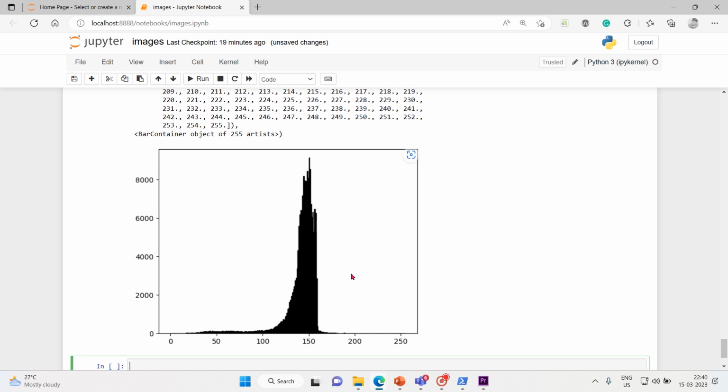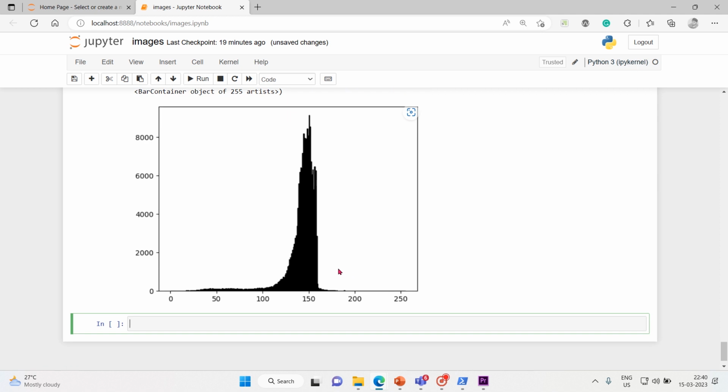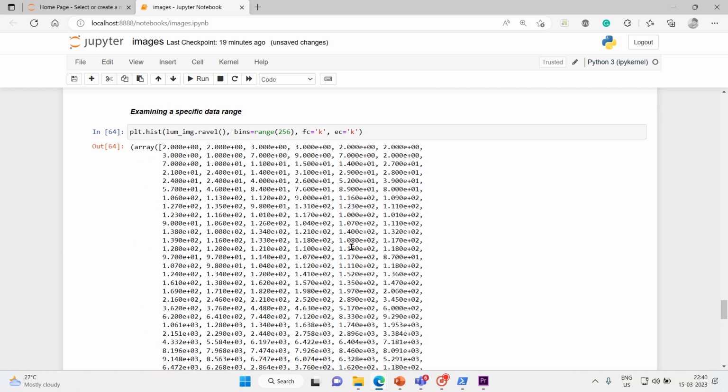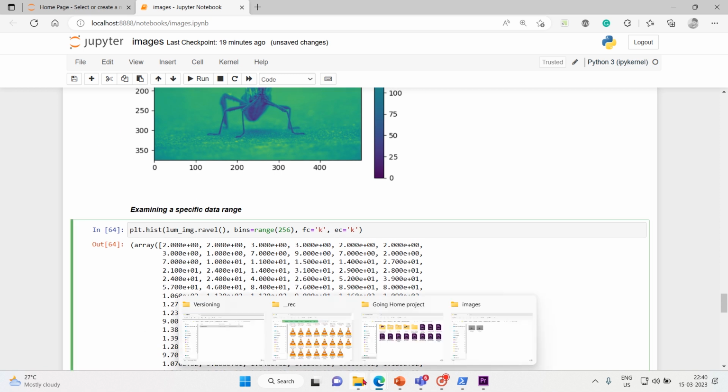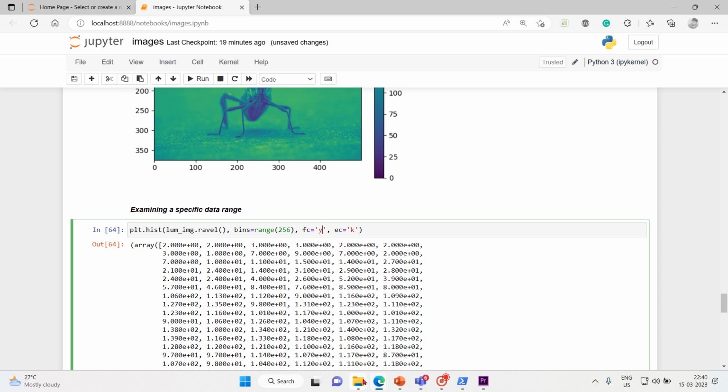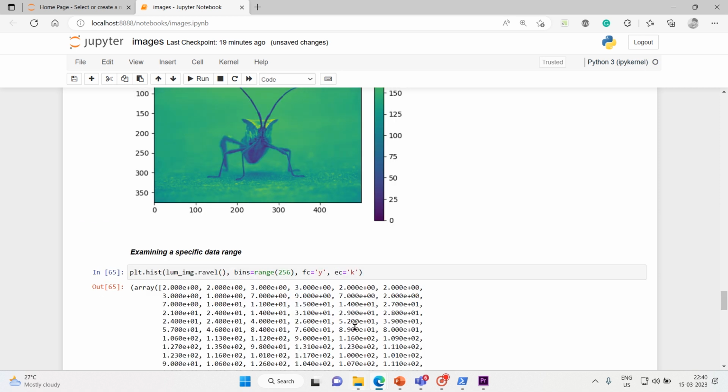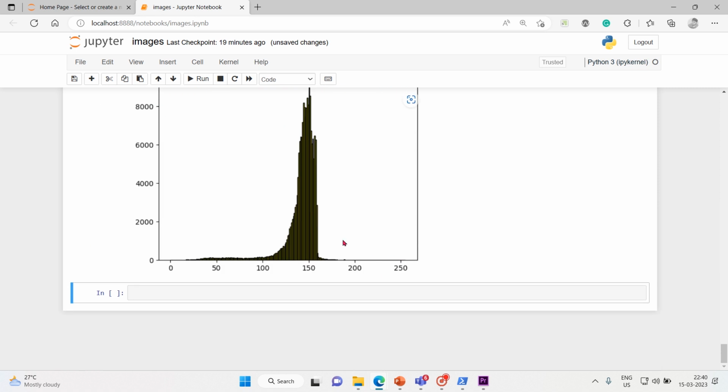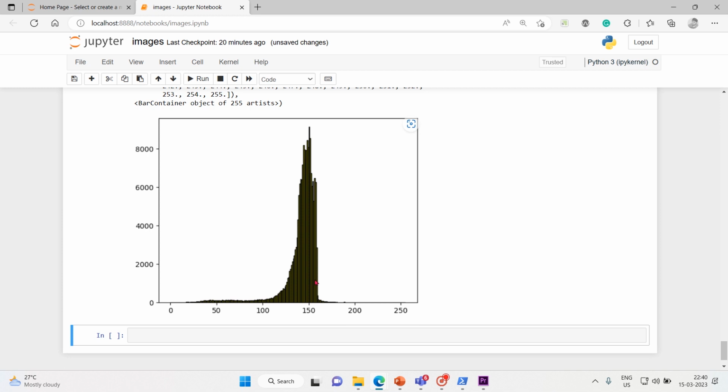Okay, here is what you got, the plot. You can see that it is completely black in color. You can go for other colors also, it's not an issue. Let me go for y, the other one is black. This looks a little better. Now it's clear. The huge amount of data is clustered at one point, so that's how it's looking.